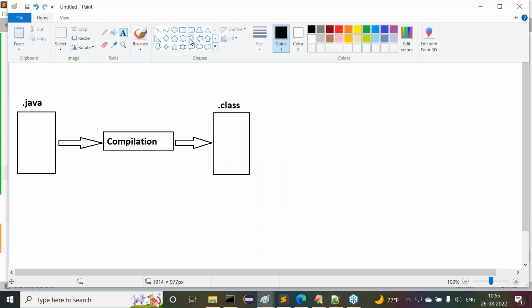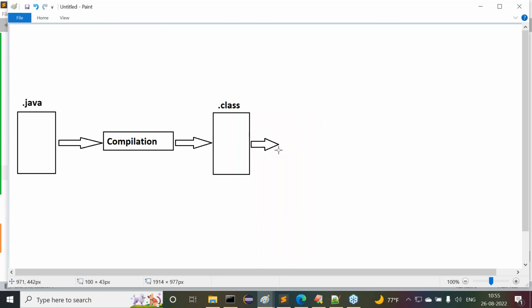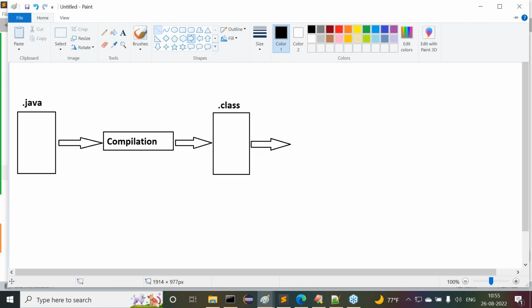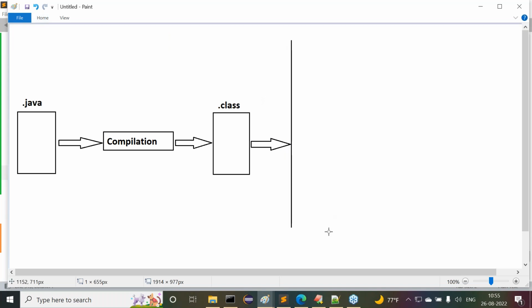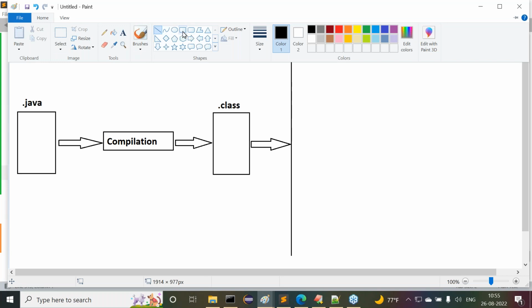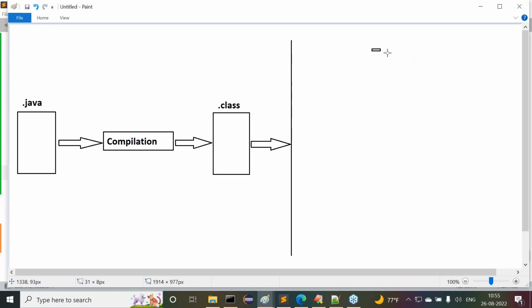Next, after this, we need to perform compilation and then execution. Now tell me, is Java a platform independent programming language or not? Definitely Java is a platform independent programming language. So here, one time I compile this program. Next, I execute this program.